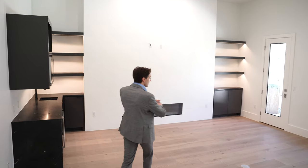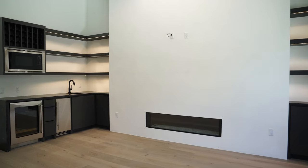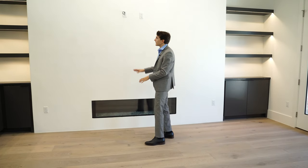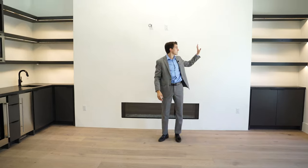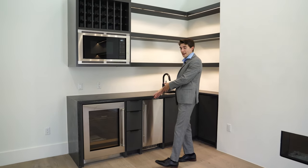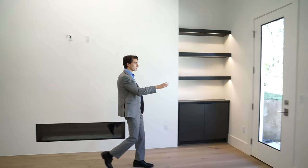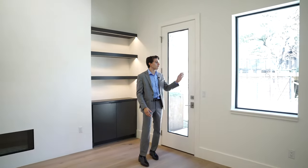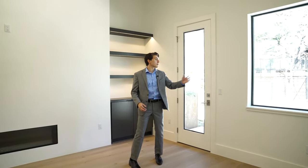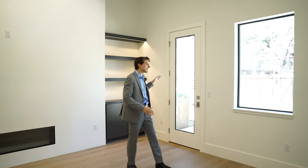Look at the size of this movie theater. You've got enough room to furnish with the most luxurious furniture of your choosing — everyone can sprawl out, kick their feet up, and relax while watching a movie. This room is wired for both a projector and a TV. You've got a gas fireplace below the screen, and this wall is entirely finished in luxurious Venetian plaster. On the left side of the screen, you've got a full minibar — a built-in fridge, another Nugget Ice Machine, a sink, wine storage, and a microwave for your popcorn. On the far wall, a door allows you to access the side of your home, with a large runoff that drains rainwater out to the street.